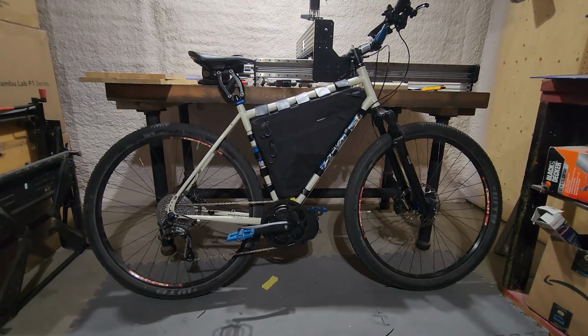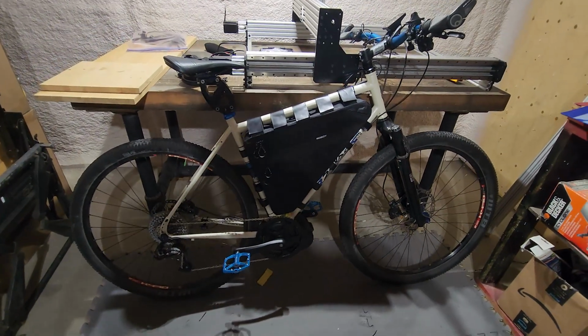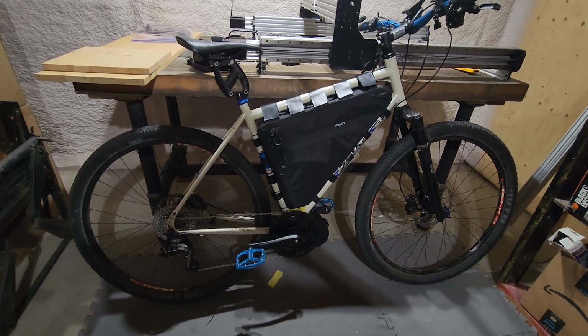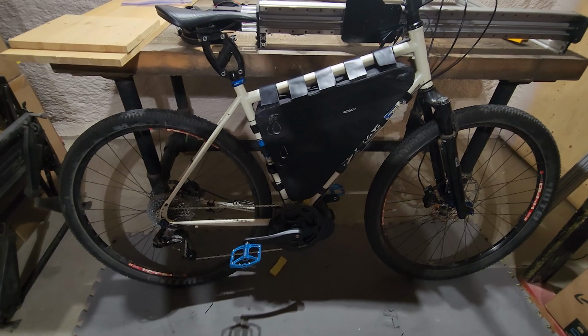So that's me back from my testing. Overall, I think it's a good start. I think there are some easy fixes that could make it really great though. Little touches that would make all the difference. I think that the torque sensor needs to be dialed in much better.